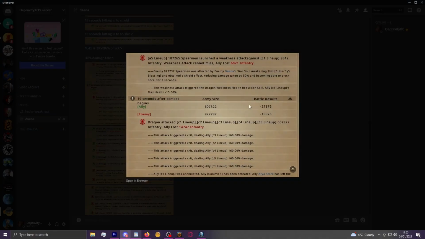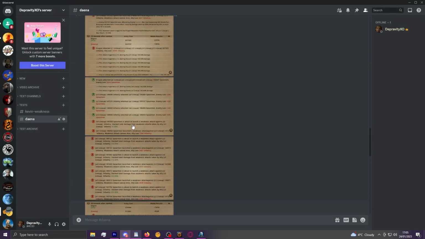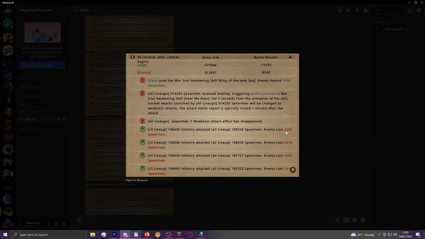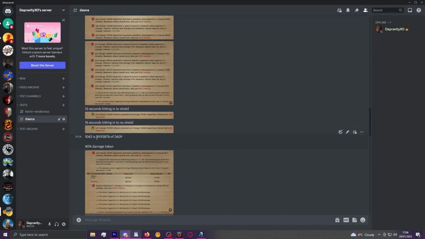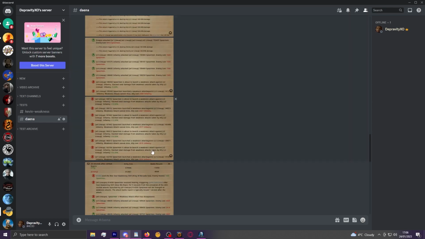If you look here, Daena's shield is applied, and then the dragon does damage to 4 lineups, and those lineups are attacked on the same second. If you take note of these numbers, it's about 1,000 per hit. Then the next second, before Daena's shield can be reapplied, those lineups are hit again for about 2,600 damage. And I did the maths back up here. That is approximately 40% damage taken on the 1,000 damage taken. So that means that dragon damage bypasses the shield effect, which is something to be aware of.